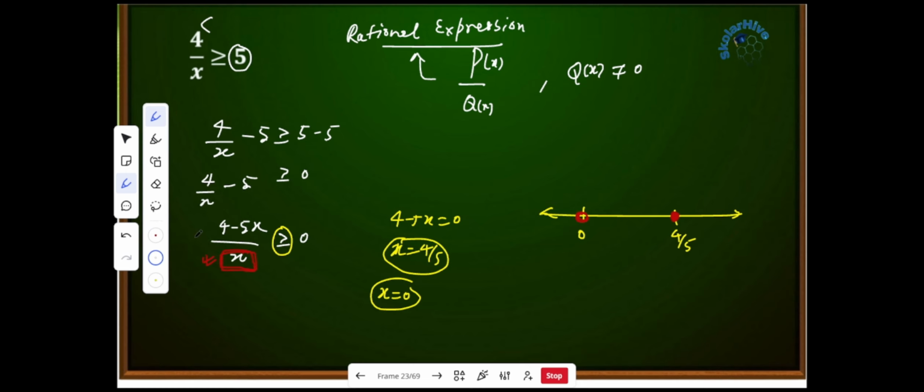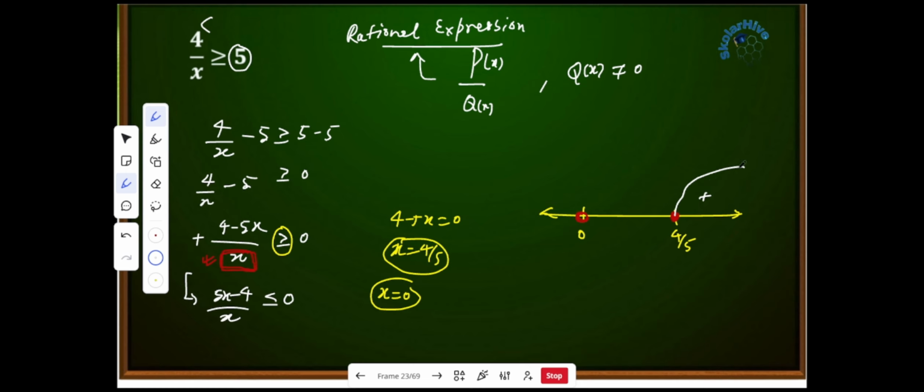As the sign of this expression is positive over here, the curve will start from above the line. Okay, now this is positive. One more thing we need to keep in mind: can we go in this way? No, we can't proceed unless we make the coefficient of x positive. Here you can find that the coefficient of x is negative, so try to make this positive. To make this positive, multiply both sides by -1, so that will give us (5x minus 4) by x. By multiplying both sides by -1, the inequality sign will be reversed. Now here we have 5x minus 4.